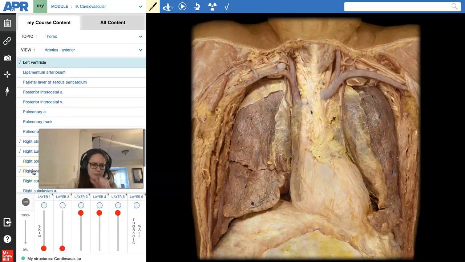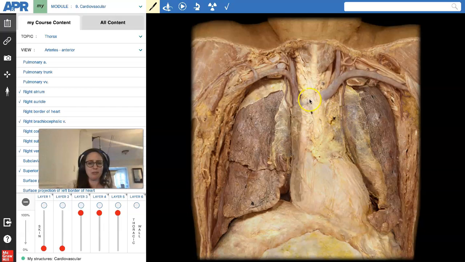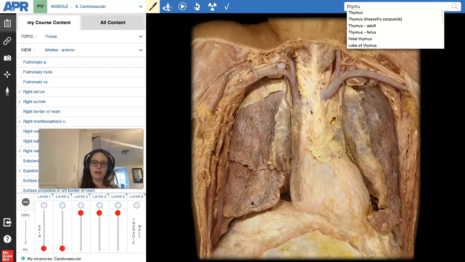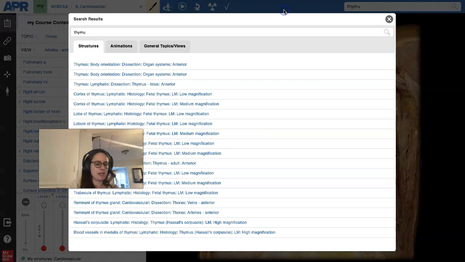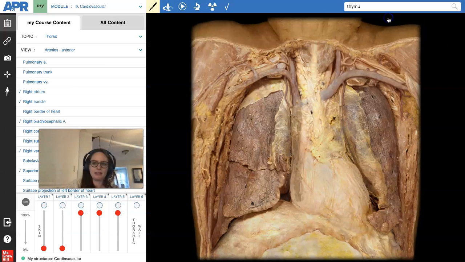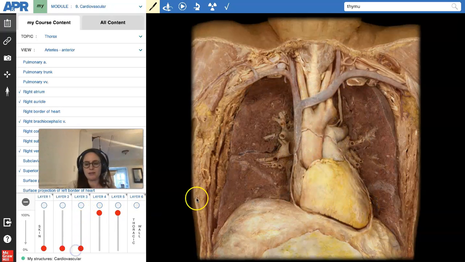And again, it's not something that this program has labeled very well. It's not labeled in a lot of places. In fact, I had to search for it up here in order to get to the view where they actually have it. But I'm going to click back into this because I want to keep going on cardiovascular. So again, heart with the fibrous pericardium, thymus gland. You can see some of the branching vessels superior to this mediastinum right here. And then we get into the pericardium. We've cut away some of the lungs as well.